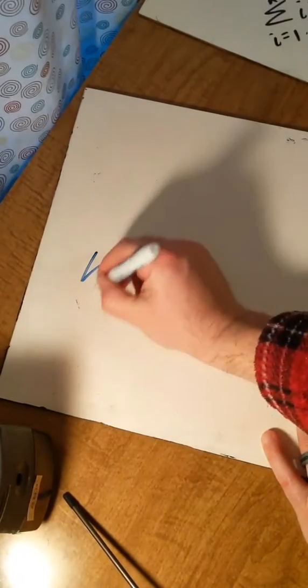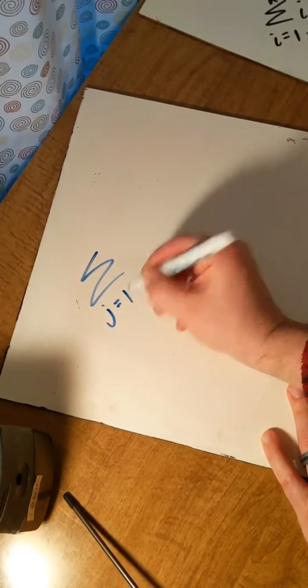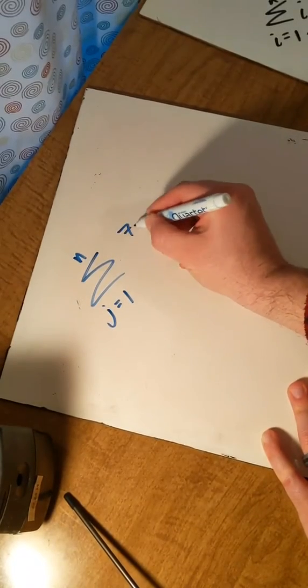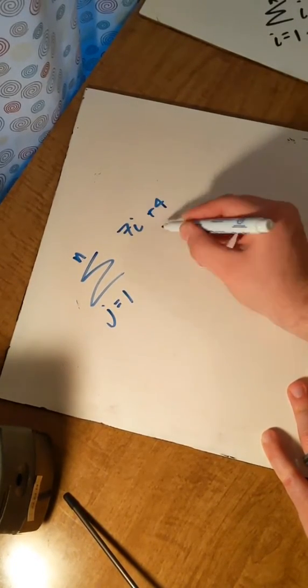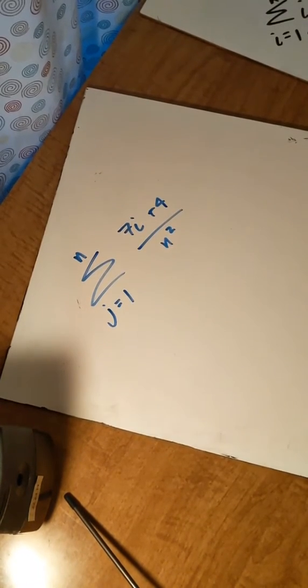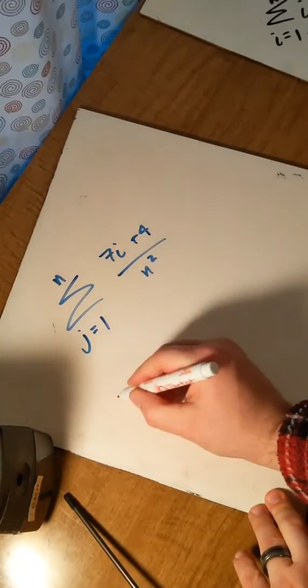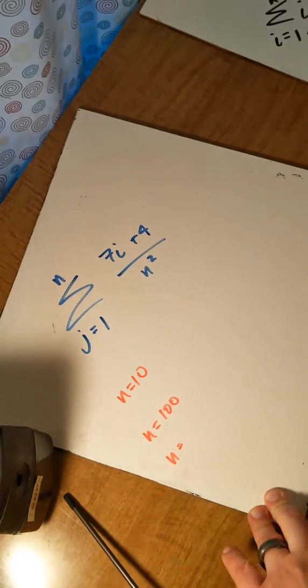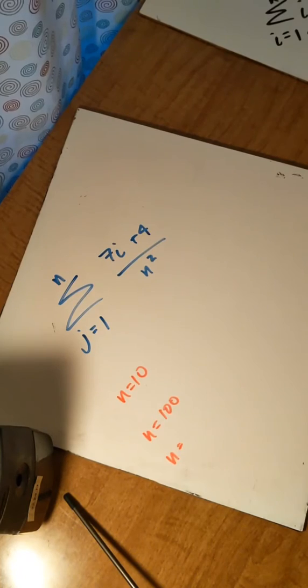So on the next questions here, they say we're going to write the summation, and I'll just write the equation. It is from j equals 1 all the way up to n of 7j plus 4 over n squared. So what they want you to do here is go through this scenario, and let's see what the answer is when n equals 10. What would be the answer when n equals 100? Or n equals, going through 1,000 and 10,000.